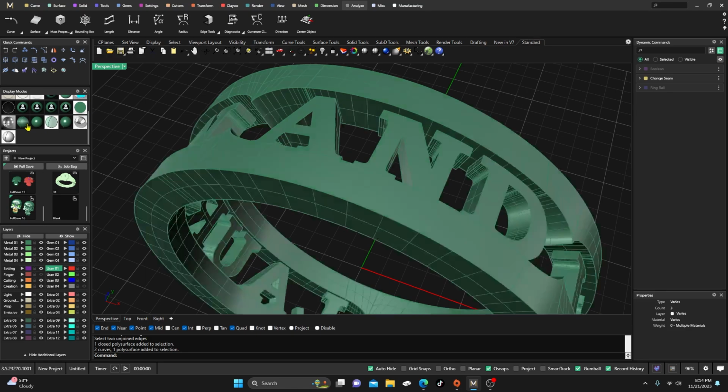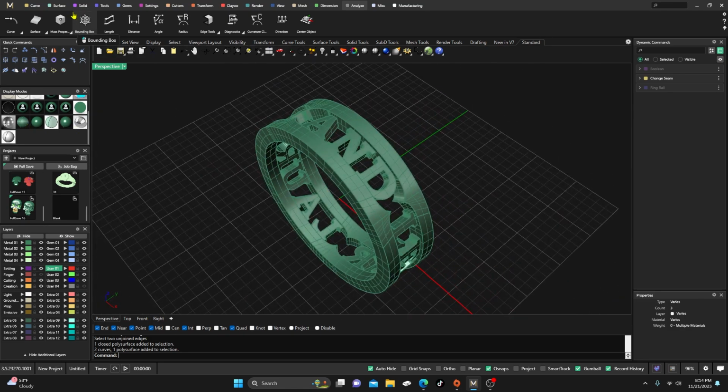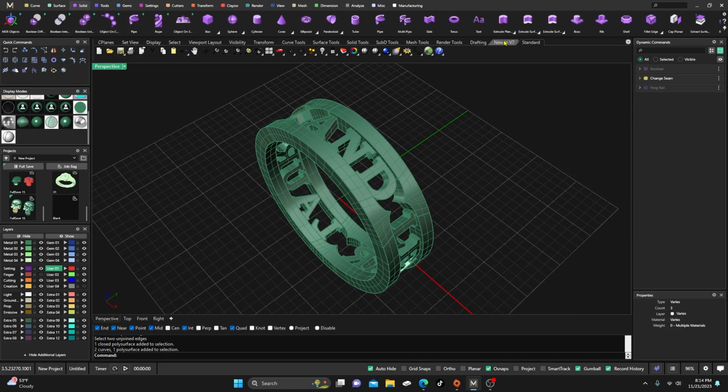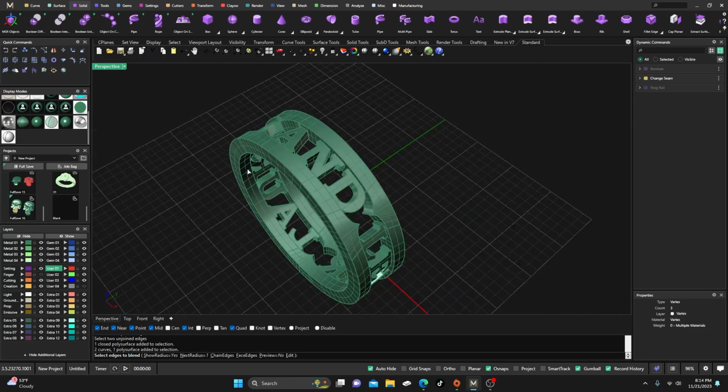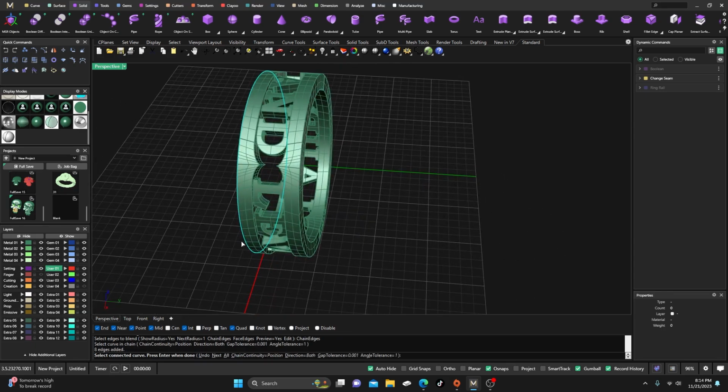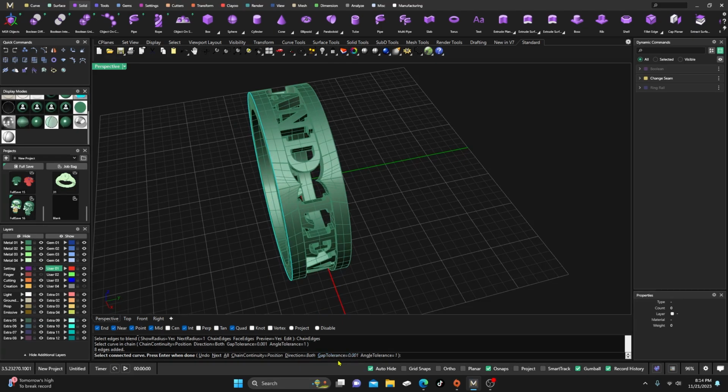And now it's the closed poly surface, right? So what can we do? We can go to maybe our fillet command here, blend edge, right? And what we need to do here, preview yes, and we'll select that edge. Well, before we do that, let's just back out of that, right click, let's do chain edges, and then we'll select that. And we have it set at a 1, I think. So yeah, 1.